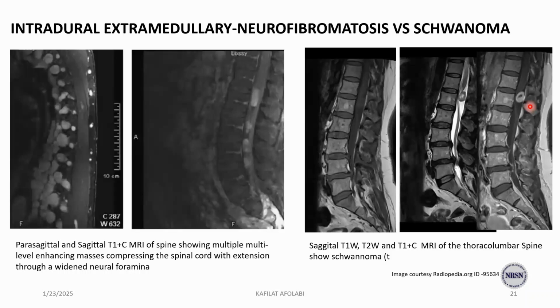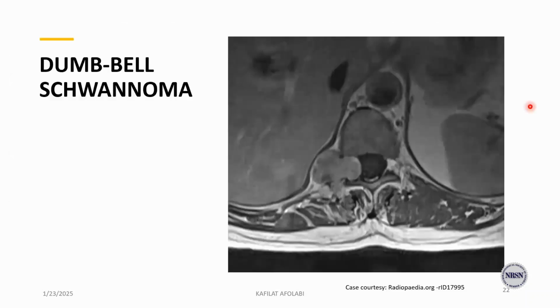So that's how to differentiate a neurofibroma from a schwannoma. I have localized it to be an intradural extramedullary lesion. So another appearance of not just schwannoma, both schwannoma and neurofibroma actually, because sometimes it's actually difficult to discriminate between these two lesions. And that's why, again, clinical history and presentation is very important in our patients.